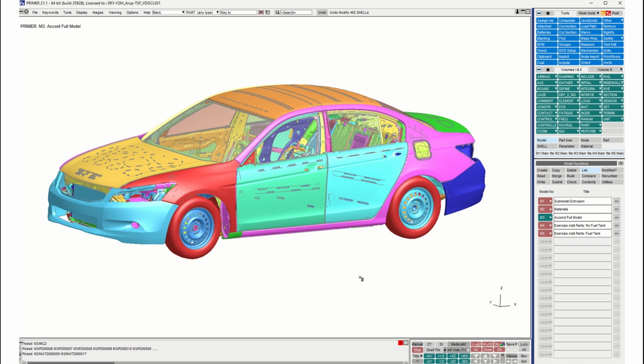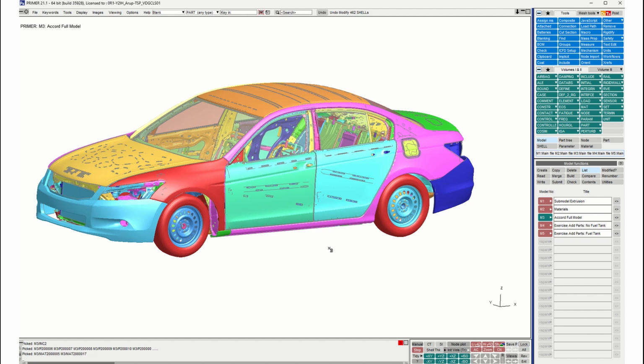Because we can imagine that if, let's say, we have a full model update and we've made many changes to all the materials, all of the thicknesses, and so on and so forth, it becomes a bit hard to pinpoint the changes using a keyword editor. And a more visual approach will allow us to check easier or spot any mistakes easier as well.